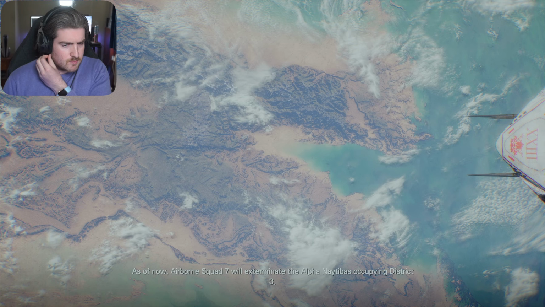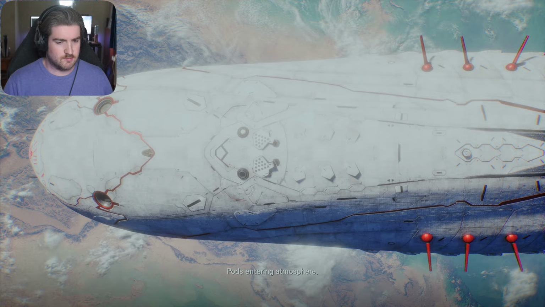Fair enough. Transmitting final briefing. As of now, Airborne Squad 7 will exterminate the Alpha Nativas occupying District 3. Their objective is the capture or dispatchment of the Elder Nativa. Pods entering atmosphere.